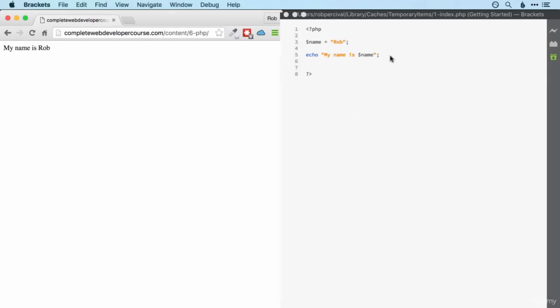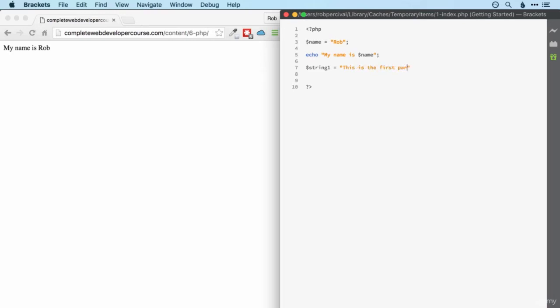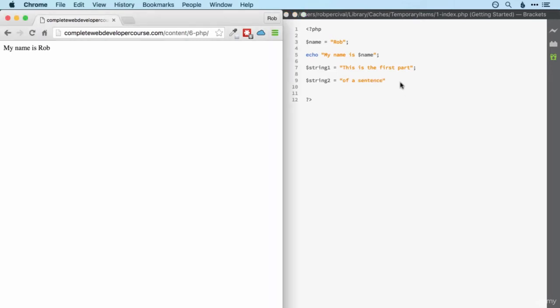Another way to put strings together is to, let's say we've got a variable called string1. This is the first part, and string2 is of a sentence.